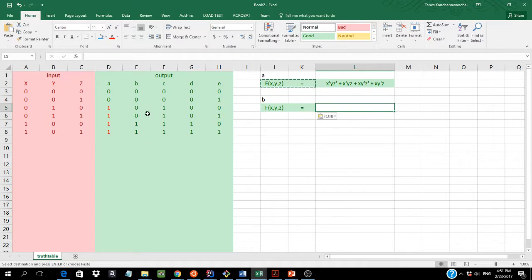So for B, we look at all the ones. It's going to be x y prime z prime, plus x y prime z.